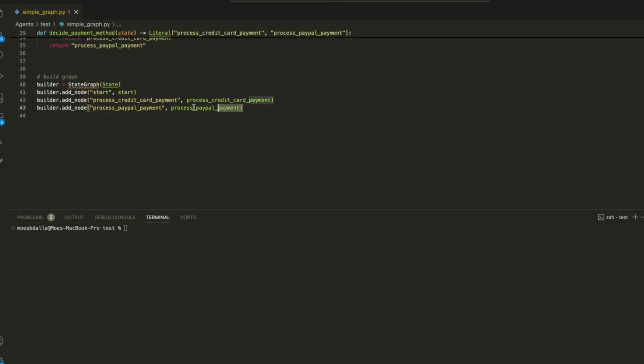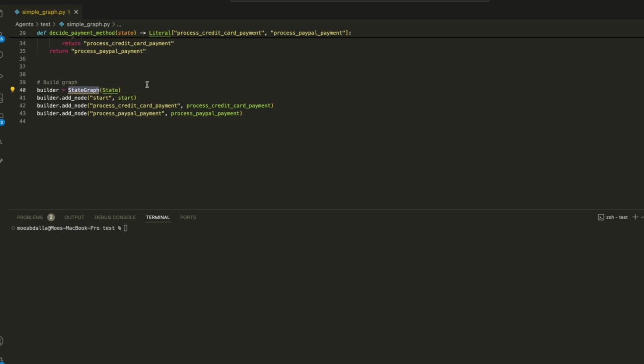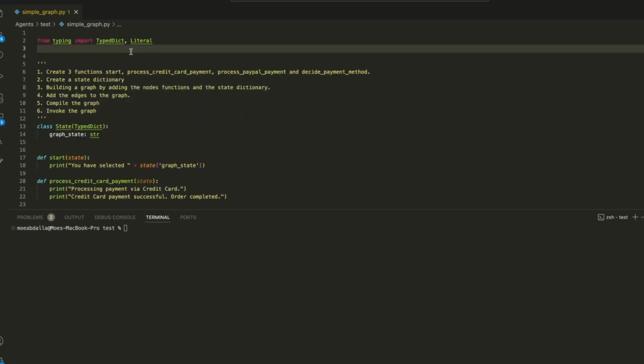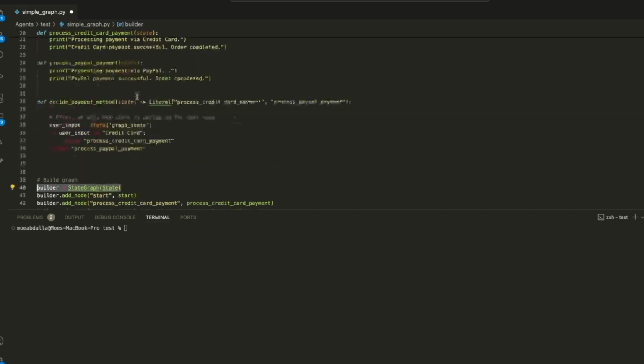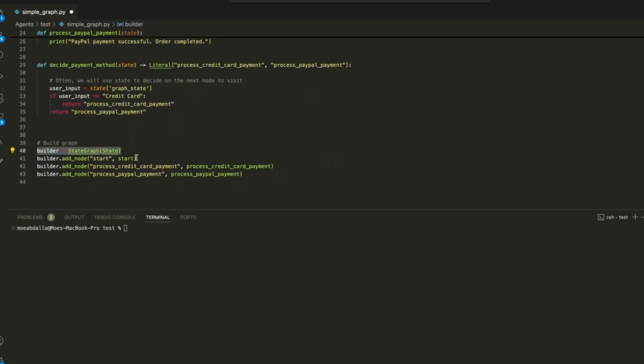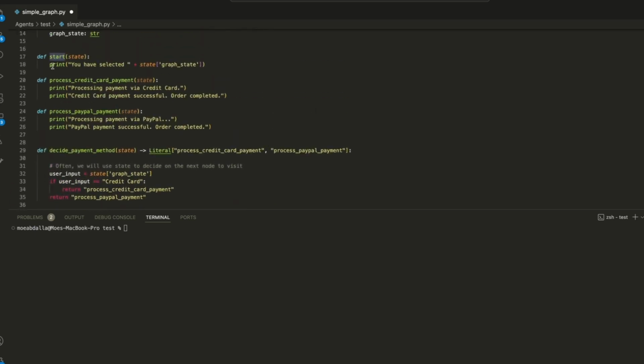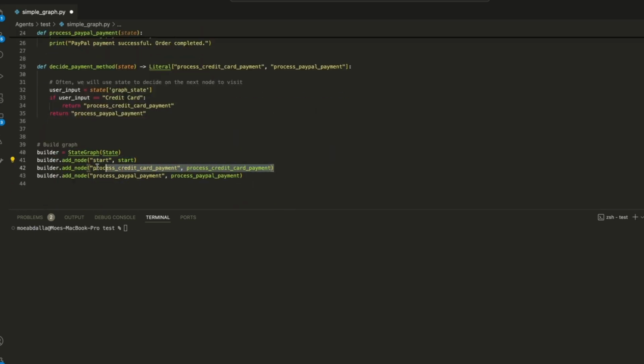To build the graph, you're just going to have to do this. The first thing is you're going to register the state that you've already created using the StateGraph function. Of course, we need to import the StateGraph function and other keywords that we will be needing after this step. After we register our state, which is the dictionary, the second step will be registering our 3 functions as nodes. You start with the node name, and after the comma, you add the function, which is our function here.